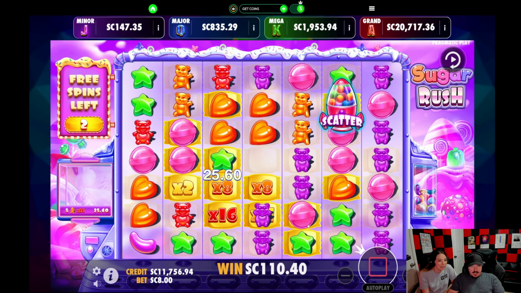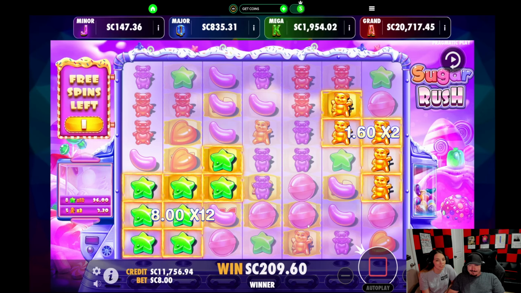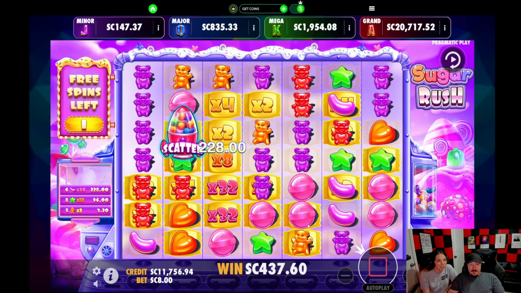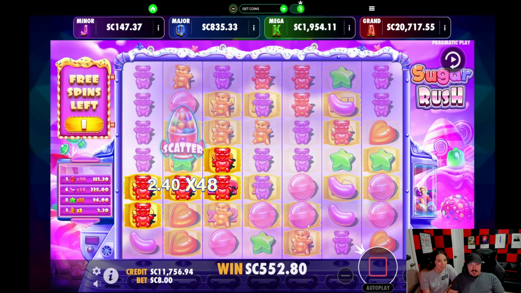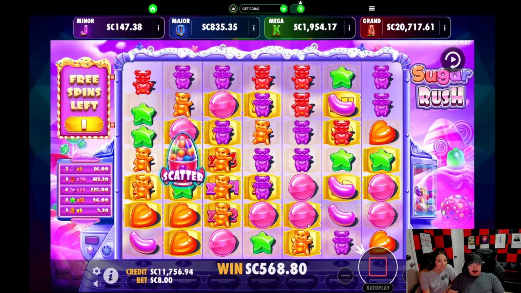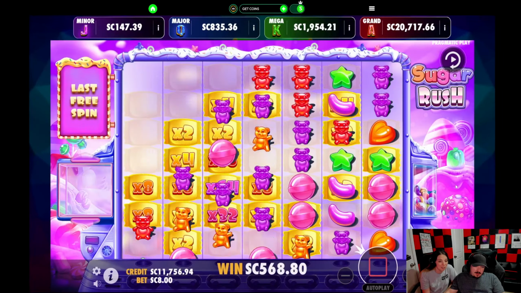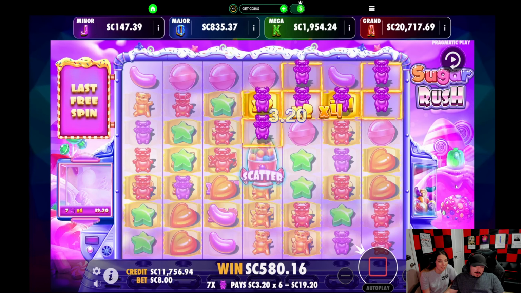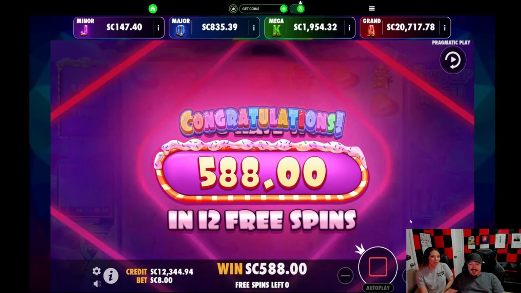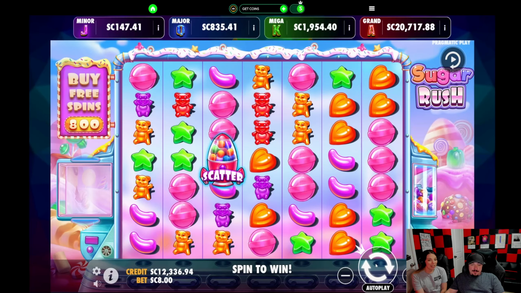Two more. Let's see, it can double drop. That's a good hit. That's a very good hit. Purples are in. Come on. No way. Nice. Is this your last spin? I forgot. Yeah, there's your last spin. 588, that's not bad. Because we spun into it. If we would have bought that, we would have been very upset.